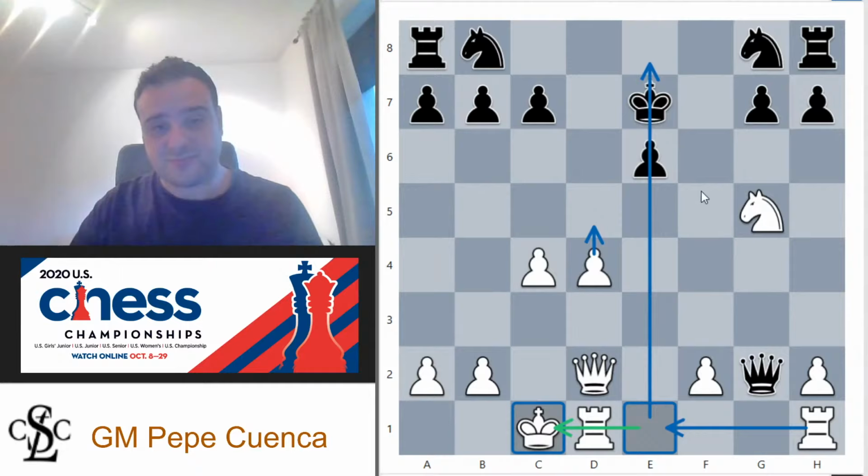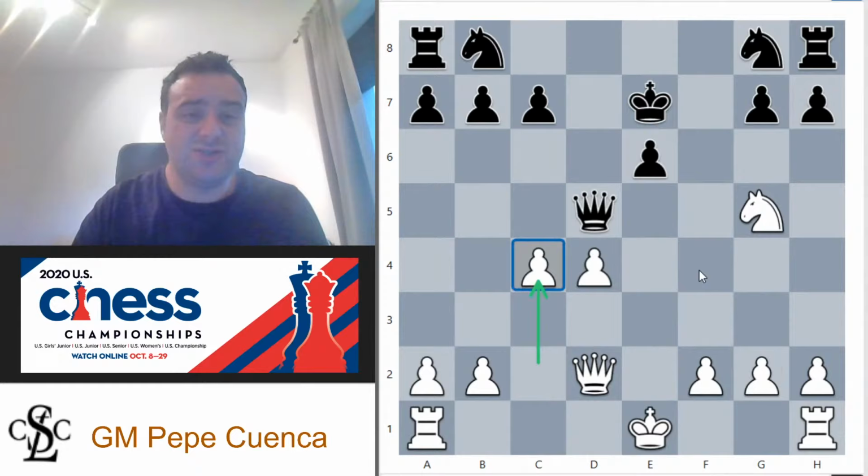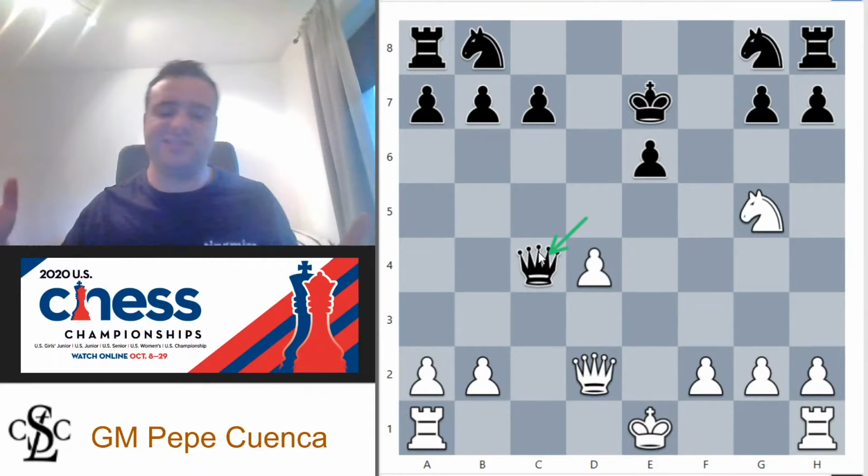Just very good for us. So queen g2 just loses immediately. There's another option, which is queen takes e4. And I guess we all know the answer here, which is rook c1, of course.